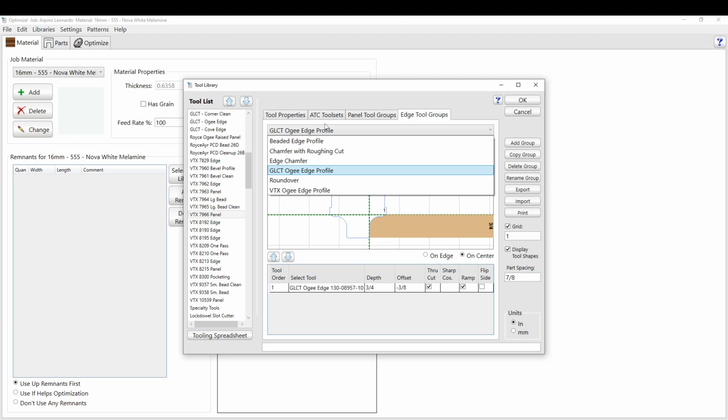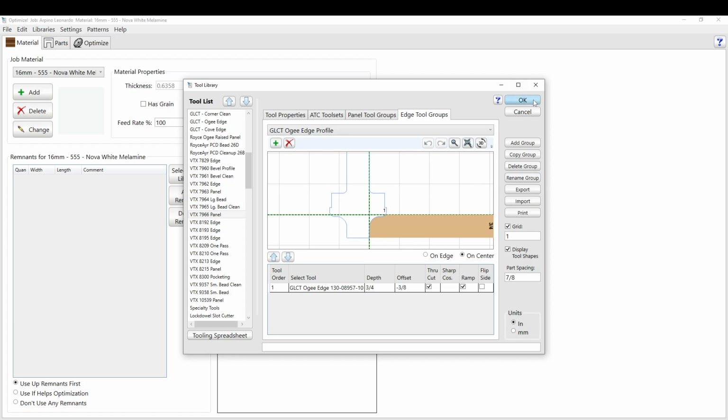But also contact Mozaik help to see if there's other ones pre-built that you can use. They do have a lot pre-made. So that's basically it for the tool library. Again, you can add copy groups, whatever. And this setup works the same as the last page. It's just on the outside edge instead of the inside.